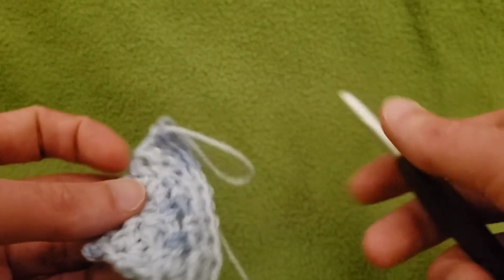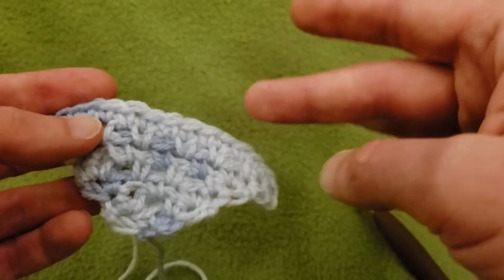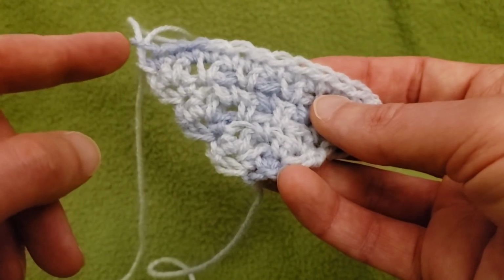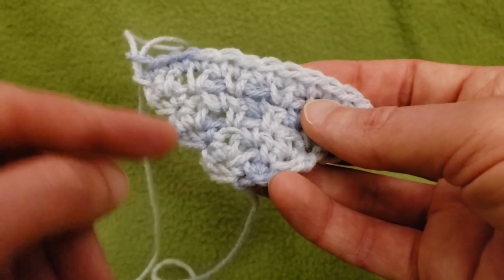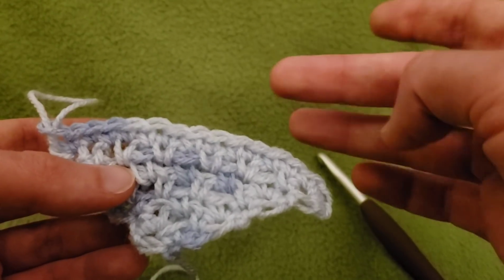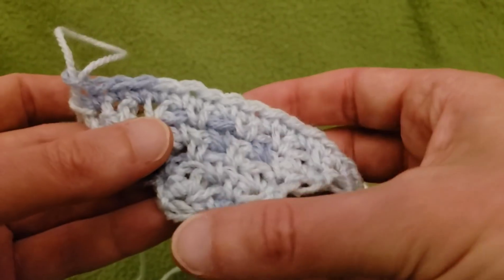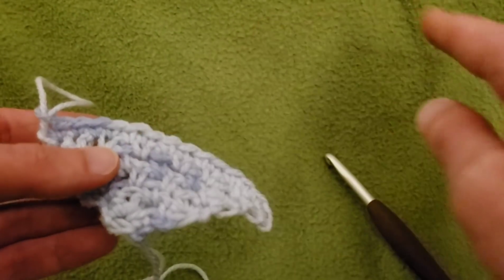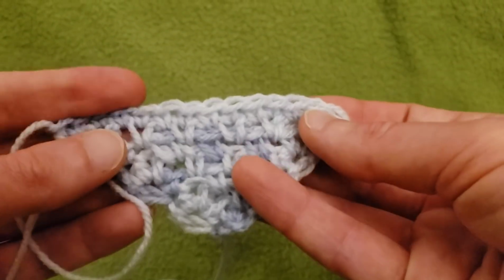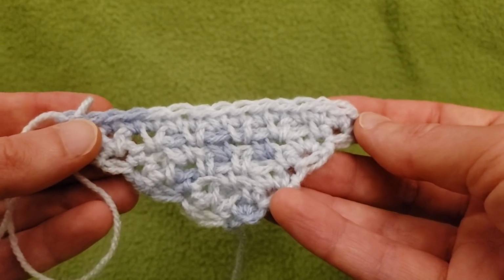As David said in his pattern, it is an optional thing. Personally, now this is personal opinion, I wouldn't, only because then the color going along this side and this side, if you have stripes going on with your variegated yarn, you would then break up those stripes with this edge and with this edge. That's just aesthetics. That's my personal opinion. That's totally up to you. However, that is how you would go about Granny D's moss stitch shawl.